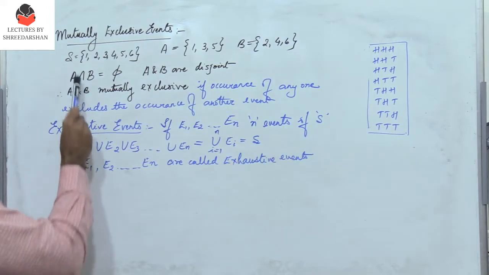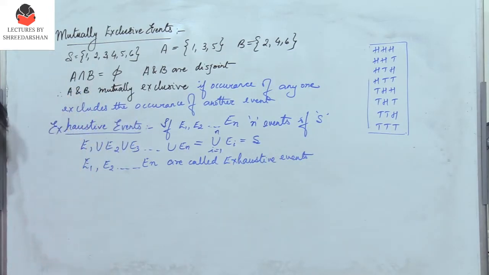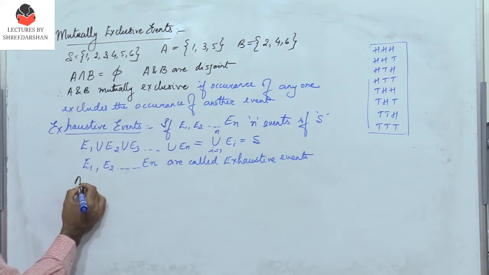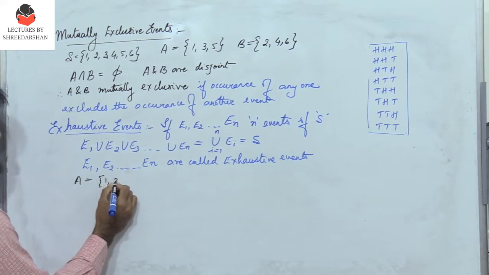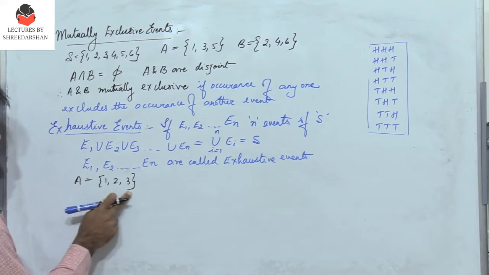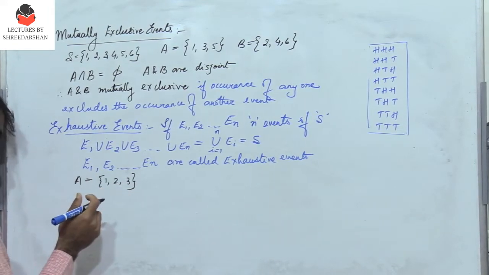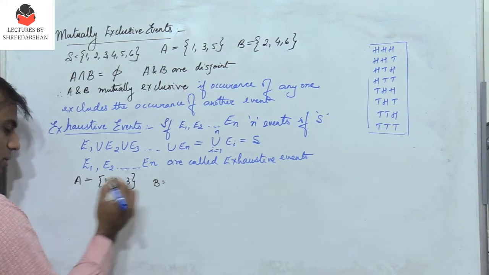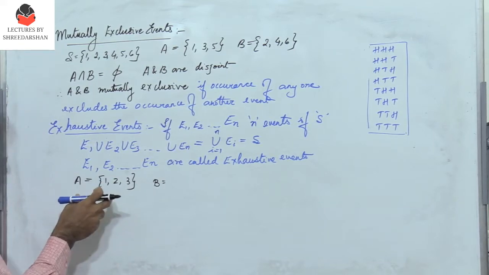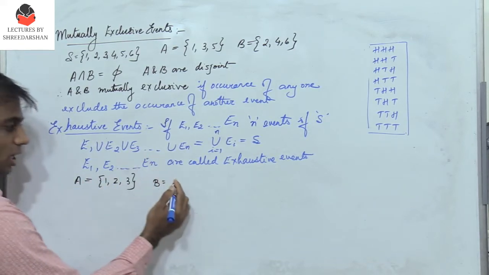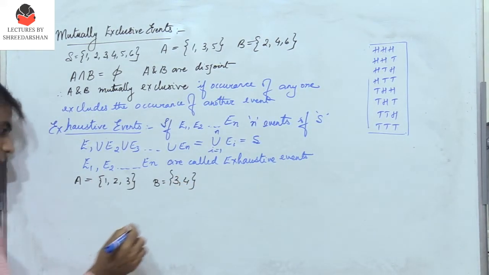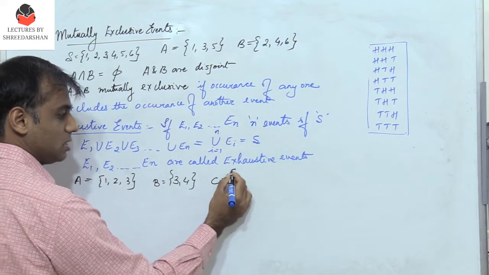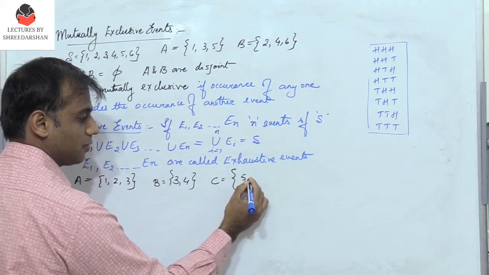So let's again consider the sample space of a die being thrown. You get 1, 2, 3, 4, 5 and 6. Now let me define an event A wherein you get numbers less than 4. So I have 1, 2 and 3. Event B is defined as the numbers greater than 2 and less than 5. So greater than 2 is 3, 4 and less than 5, so you just have 3 and 4. And an event C, which is defined as having numbers greater than 4, which is 5 and 6.